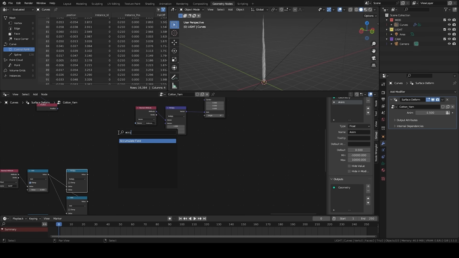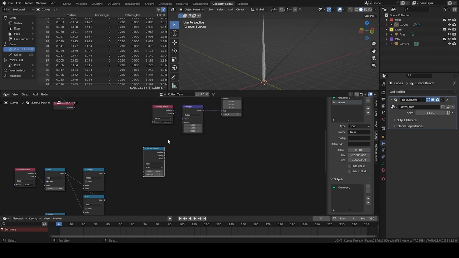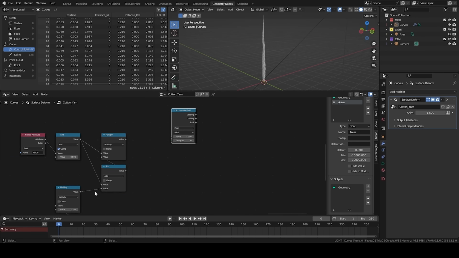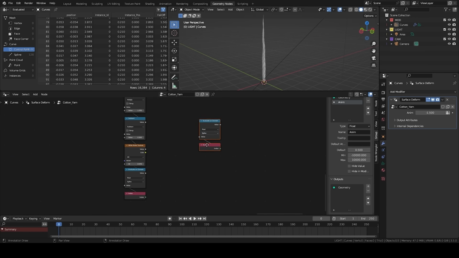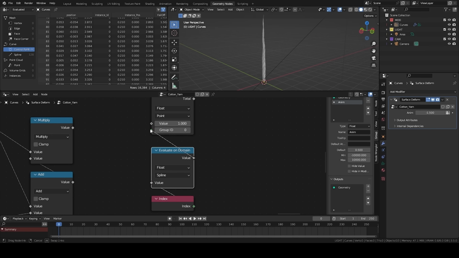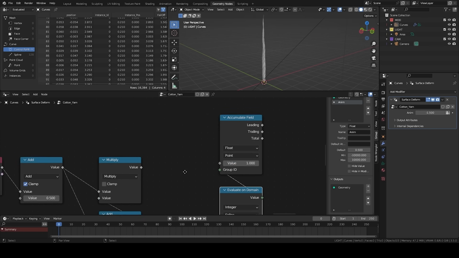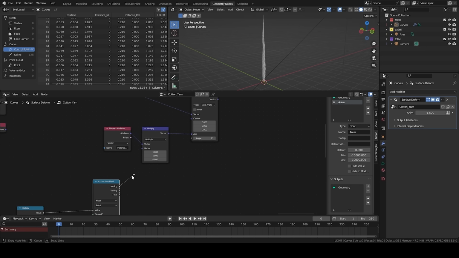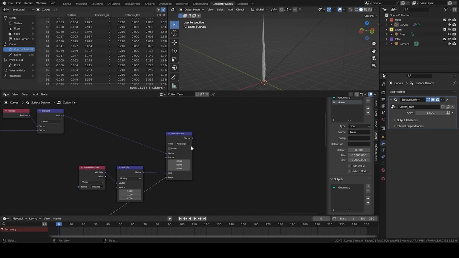And then all of this is going to go into a node called accumulate field. It is the one that does all the magic of following up and adding up the values of the previous points. I have it work on a float on the points. The group ID, these will be the splines that I'm going to lay down here. I could have put integer here, by the way. That's what I'm plugging into the first input. And what interests me is the leading value that I connect as an angle. That I'm going to be able to put in another node now.